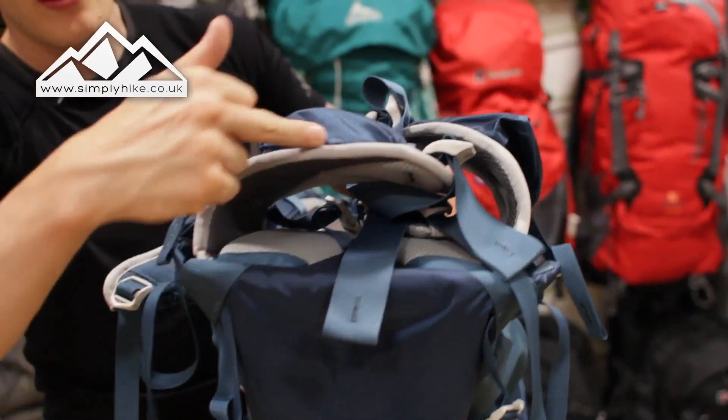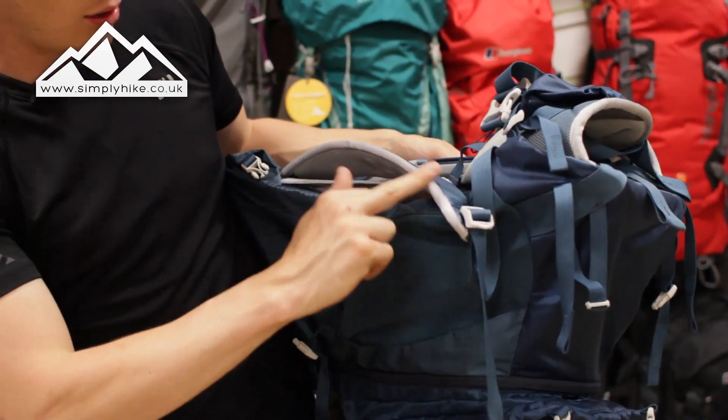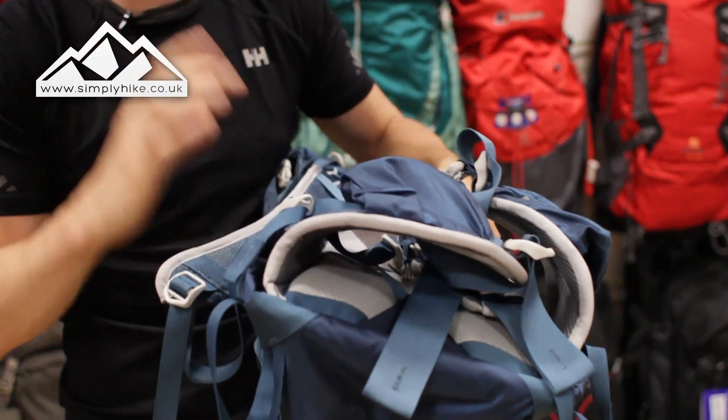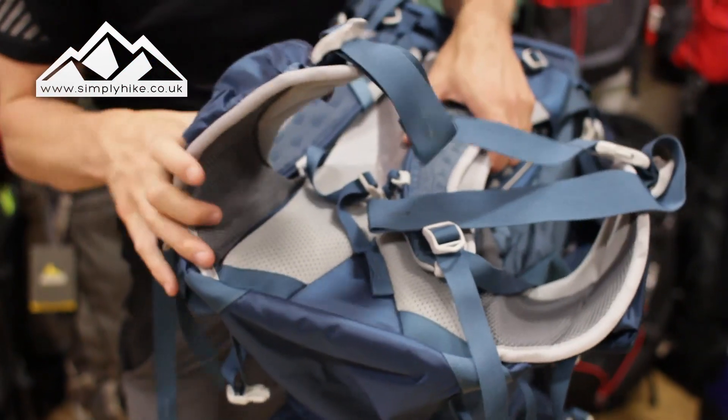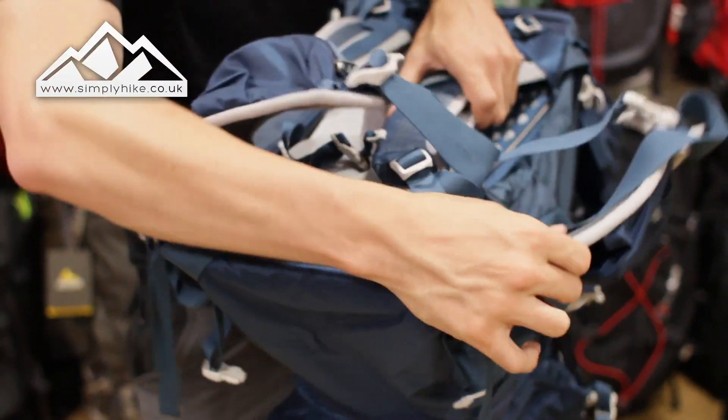The real key feature is that the actual hip band itself isn't straight, and neither is the shoulder band — this is to give you the most comfort possible, and this is what Gregory rucksacks are all about. You can whack the rucksack on your back, fill it up with all your kit, and the natural bends will be there from the word go, giving you the nicest fit. You also have a little bit of adjustment on the hips as well, so it won't just fit against your body — it will go with your body and move with you. If you want any more information, just visit our website at simplyhike.co.uk.